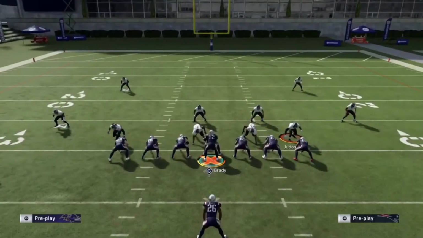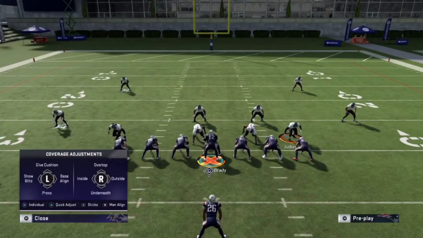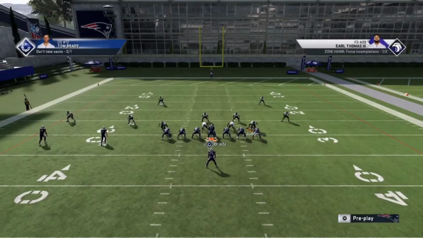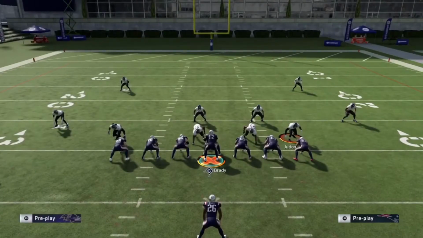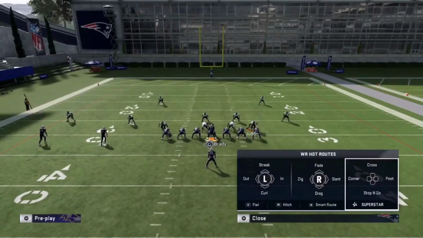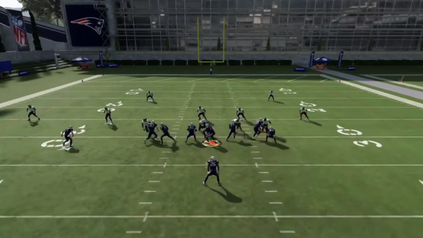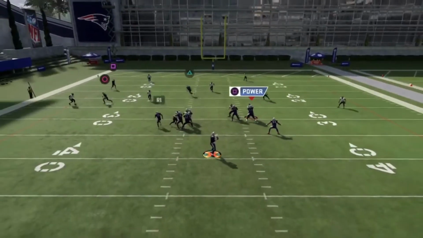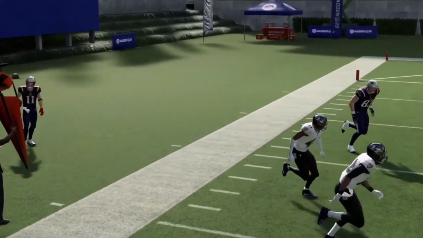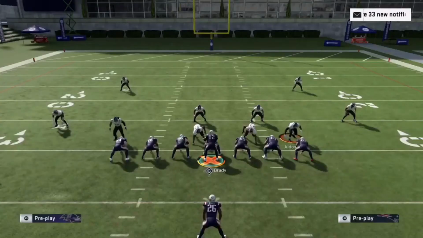So if we do that again, if we go D underneath, D outside. Now you've got to remember, you've got to put it on underneath as well, because if you just put it on outside, he's going to go deep outside, which won't work, and Edelman will get the free 10 yards. So if now we put Edelman on the out again, Brady takes the snap, nothing there. Now you can get beat by this because it's cover 2 and it's Madden.